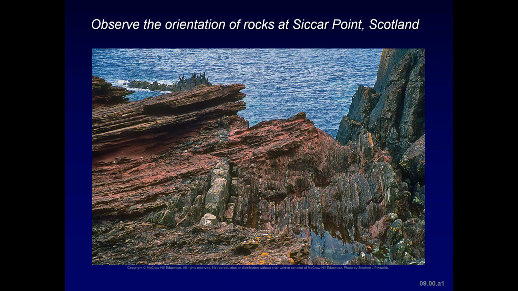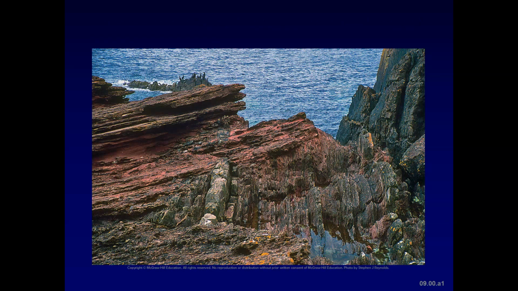So we'll start out with this image of Siccar Point in Scotland. This is an example of an unconformity, and an unconformity represents missing time. This was made famous by James Hutton, who realized that the rock layers at Siccar Point required that Earth had some kind of long history.